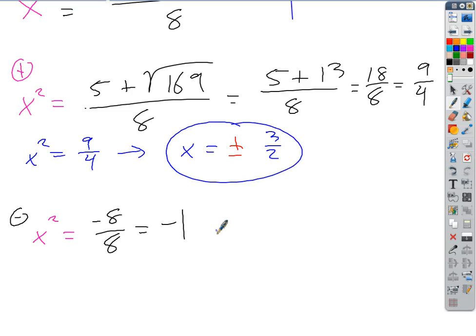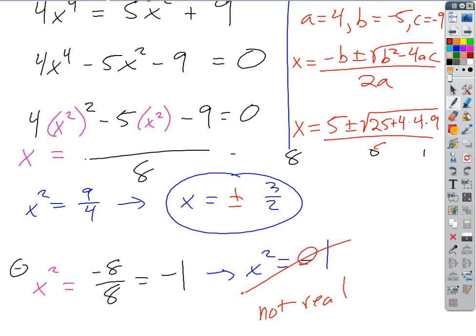Well, on the bottom one, if I have x squared equals -1, what's going to happen when I square root both sides? I'm going to get i's out of those. So these are non-real, so we can just forget about those. But I did get two real solutions, plus and minus 3/2. Okay? Make sense?